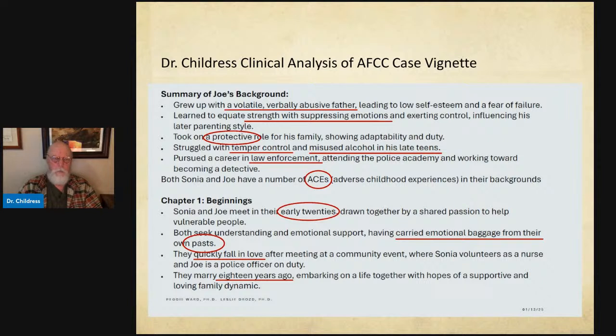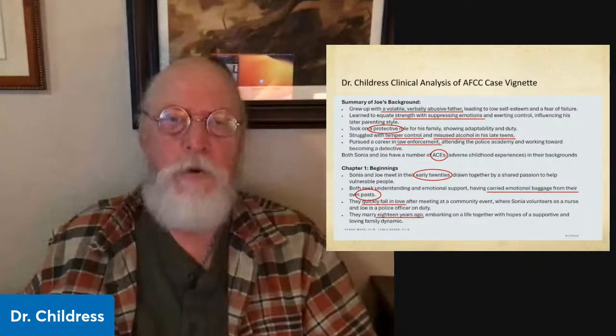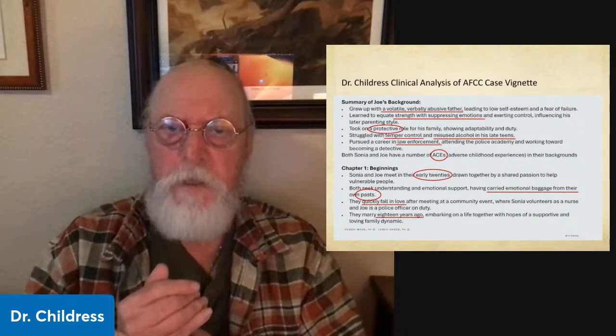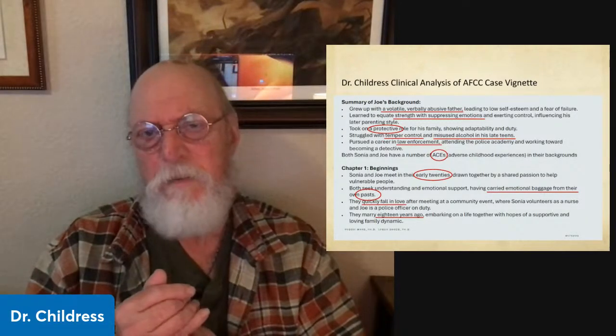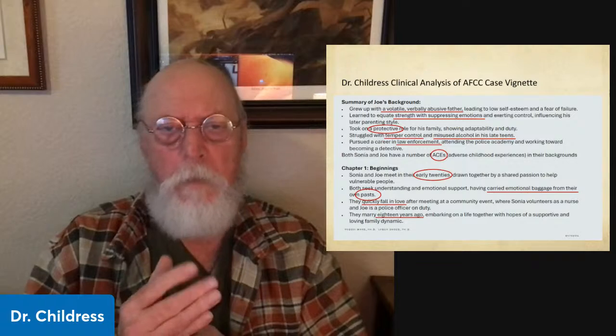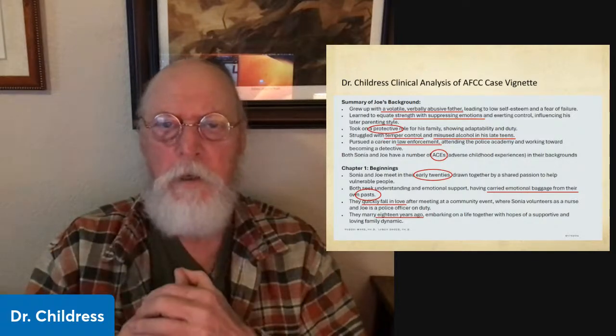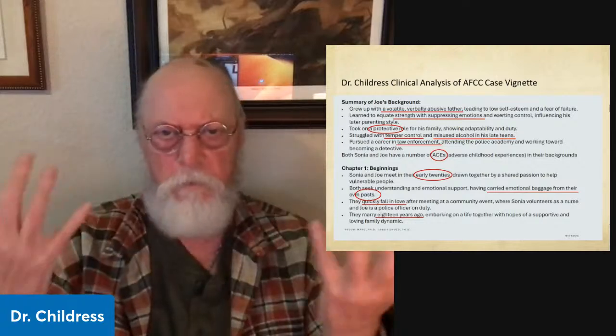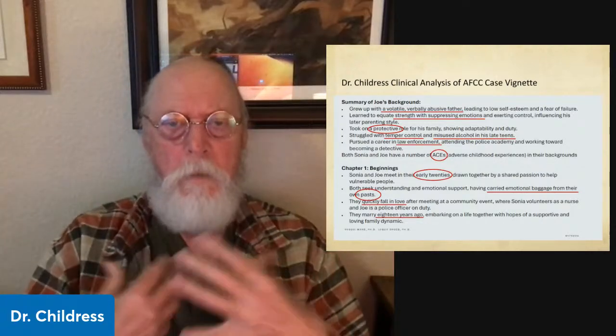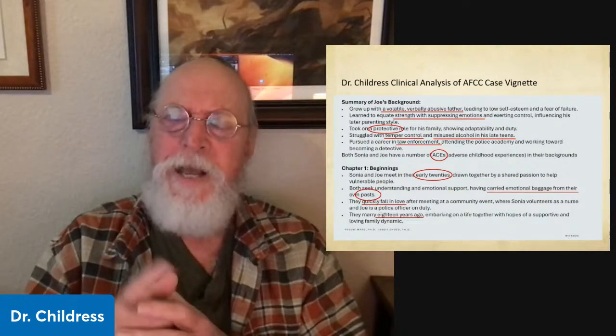Strength and suppressing emotions, that's his value system. He learned to equate strength with suppressing emotions. While that may be interesting from a family psychotherapy perspective, it's not relevant to custody. It's a personal value system. It's within the culture of masculinity, culture of male. It can be a number of ethnic cultures as well, where you just don't share emotions.